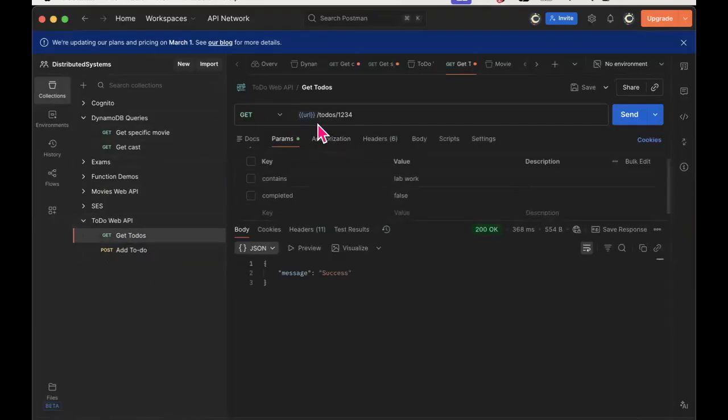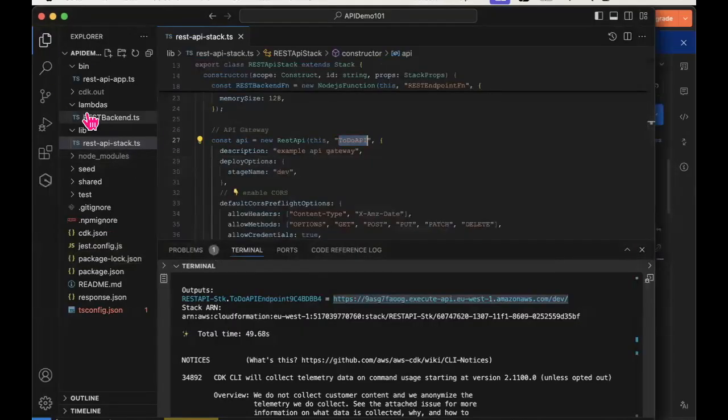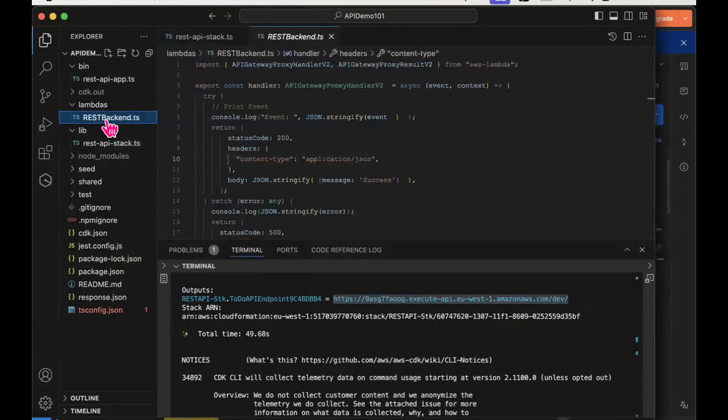So if we try and send a get request to slash todos slash todo ID, and I go send. So this is the response that I'm getting back from the Lambda, and I showed you the Lambda there. Let's just go back and confirm that that is coming from my Lambda.